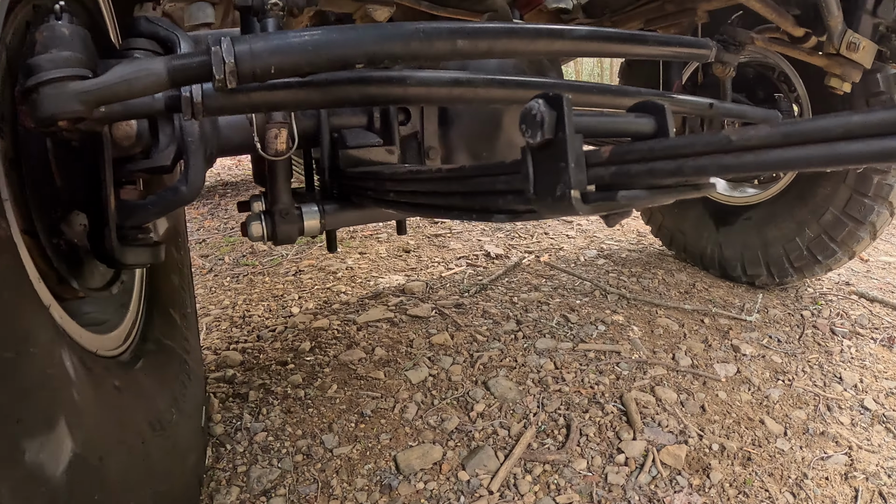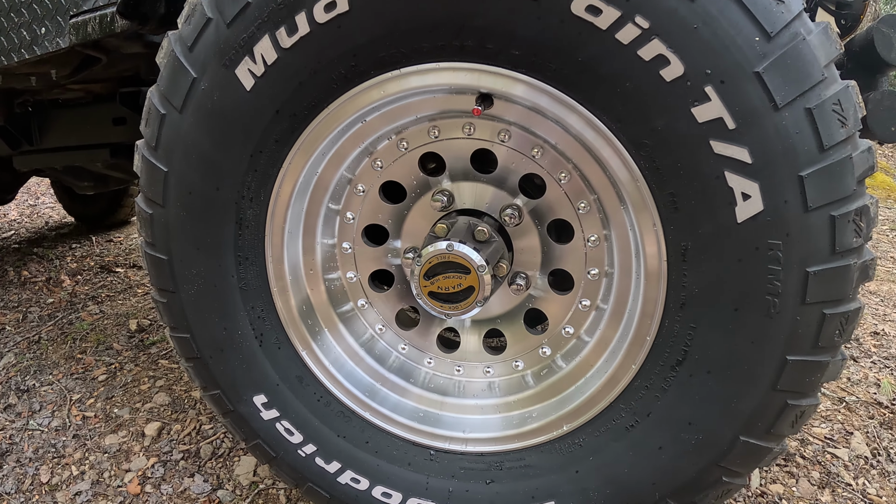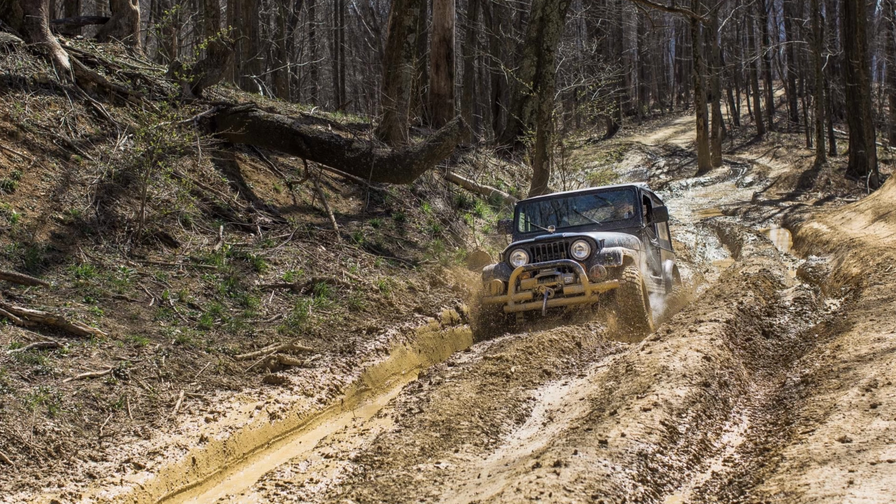As far as tires go, what size tires are these? These are 35s, 35 by 12.50s. And how do those do with the 410 gears? It would be better with 33s, but the 35s do well because I daily drive this thing. One of those people that daily drive them. That's awesome. On this 35-inch rubber, what kind of wheels do we have? It's the American Racing Outlaw 2s. On the exhaust, what kind of exhaust is on this Jeep? It's a 6-into-1 header, and then basically a stock replacement muffler and tailpipe. Got a good little grumble to it? It does. Not too obnoxious, but just loud enough.